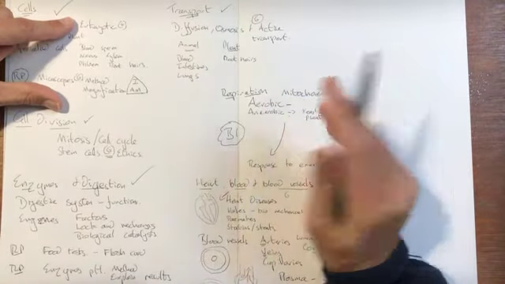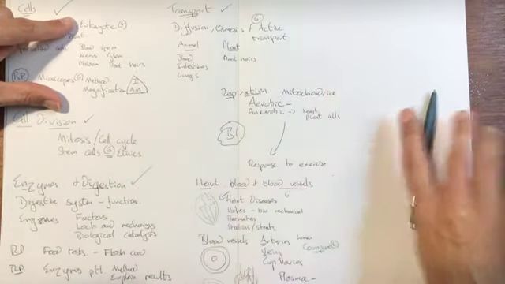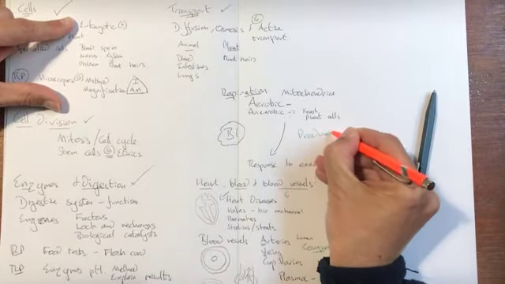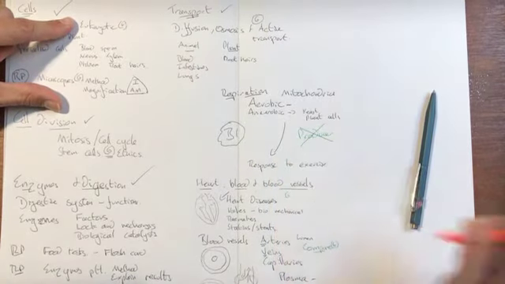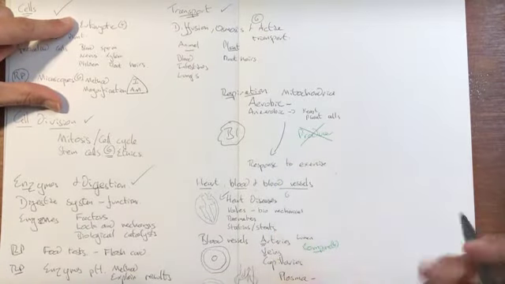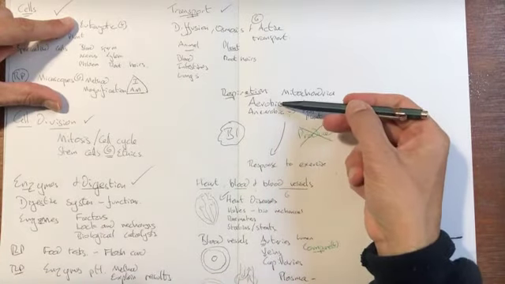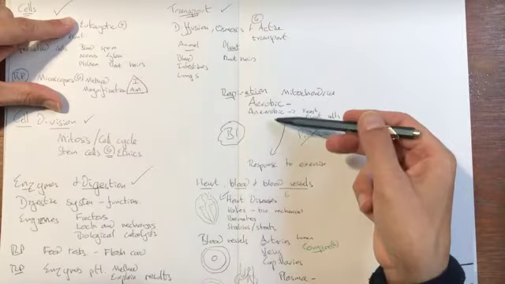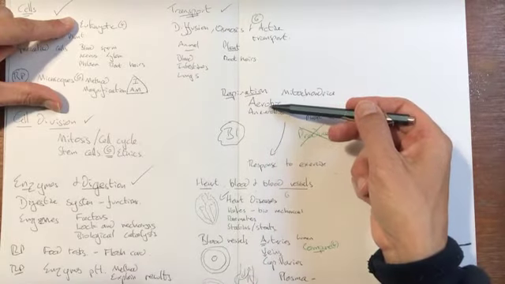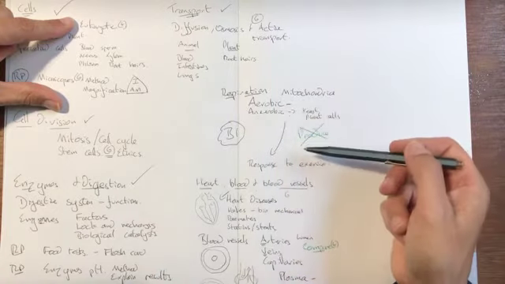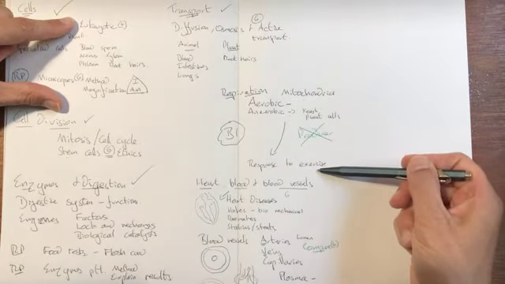It releases, it doesn't produce. We're never going to use that word. In fact, I'm just going to put it down here. We're going to put produce there, and then I'm going to put a big cross through it. We don't say it produces energy because we can't produce energy. We can release it. So it releases energy. So when you're doing exercise, more respiration has to happen, or it has to happen at a faster rate to release the energy, to allow the muscles to contract, to let you do the exercise.